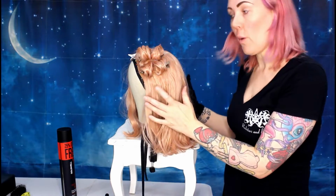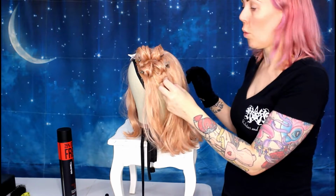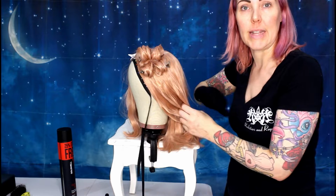I'm going to keep going around the whole head doing exactly the same thing, just curling and then pinning it while it's still warm. And then once it's all curled, I'm going to leave it for an hour or so just to really cool down to make sure all the curls are completely set.